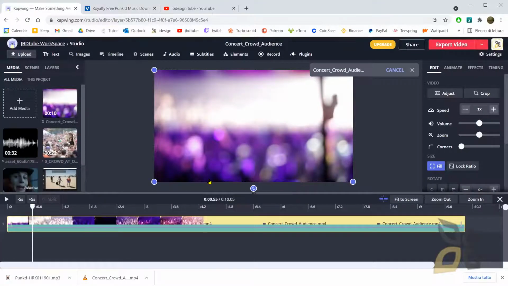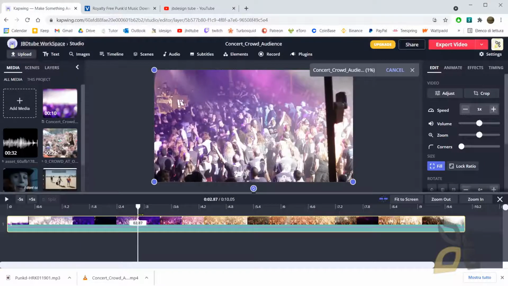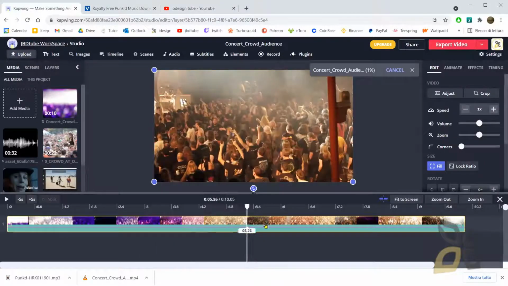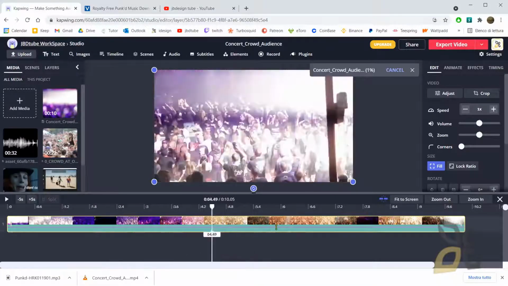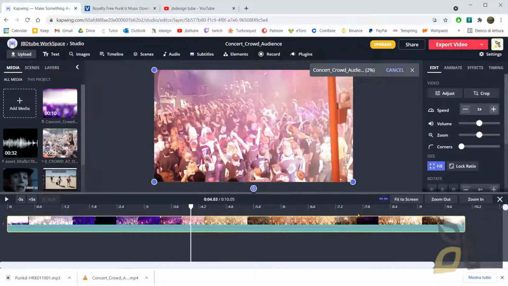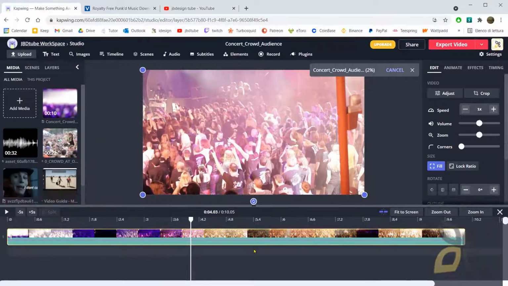And now I have to wait because this is an online tool, as you know. And so we need to understand that we always need some time for the website to get the files and so on. Okay, so we have these images. I can play it back and forward. Looks like our rock and roll concert. So we got the right audio, I think. Okay, so when we import a video, we already have this track here in the timeline. We already have the timeline because it understands that this is a video montage, not an image montage. So we can export video right away.